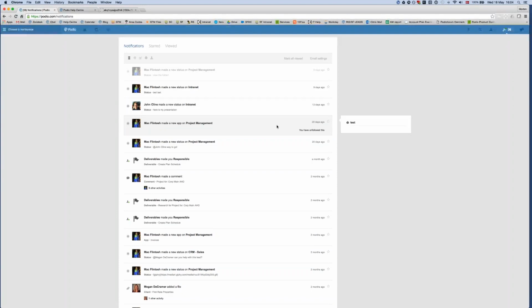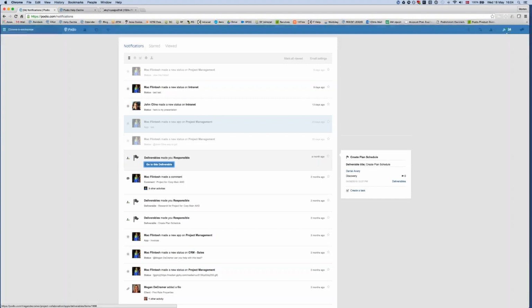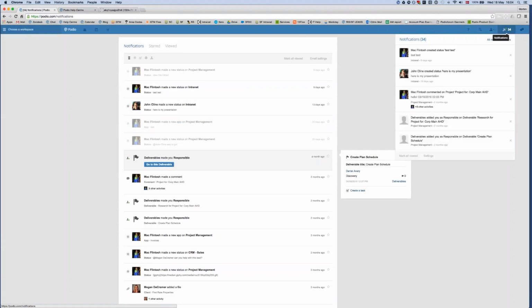Again, using your keyboard shortcuts to navigate around here can really help you get through your notifications fast. But these notifications are really here to help you, right? You only get a notification because it's probably something you have to react on or be in the loop of knowing somehow. So take your time, understand it, try it out. It's really important that you get this right, because when you do, you will work much better with Podio going forward.